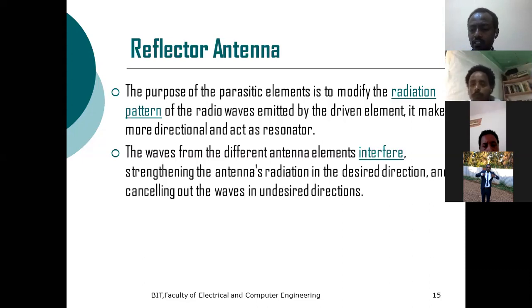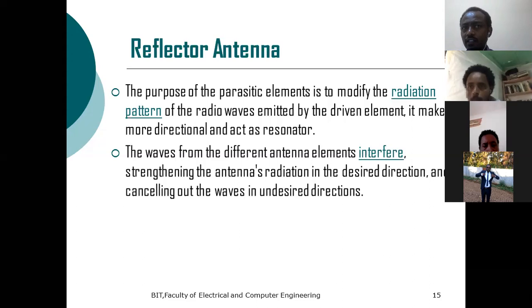The signal radiated from the feed impinges on this parasitic element, which alters the nature of the radio wave, and the reflected signal from the parasitic element could be summed up so as to strengthen in one direction and to cancel out in another direction.